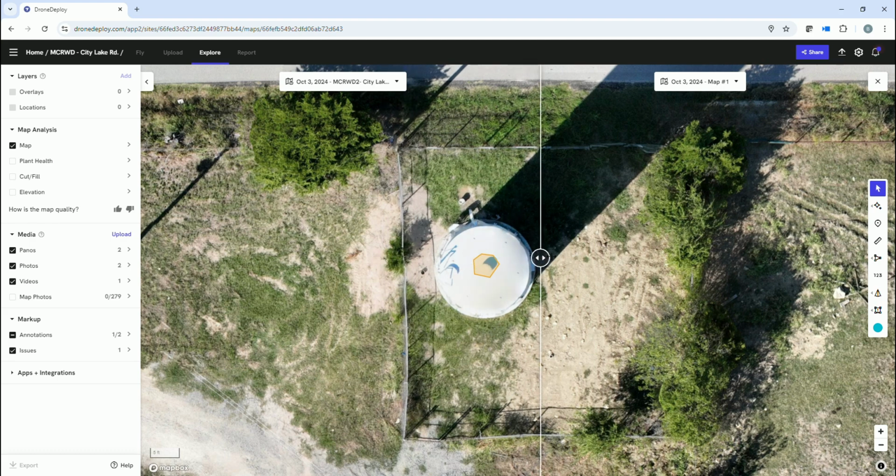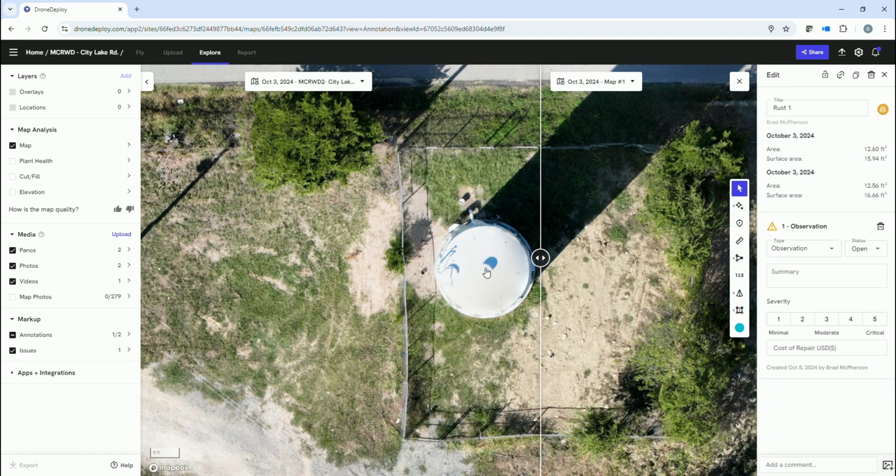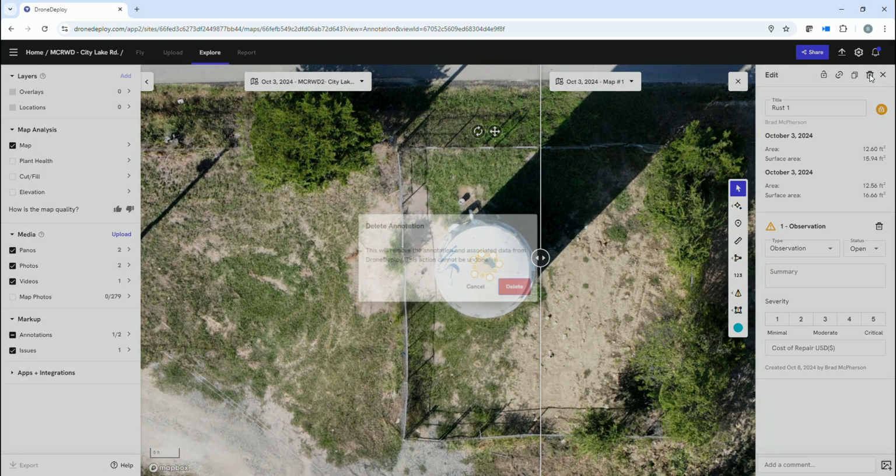And then if we find it's bigger, then we can look at it again and see how it's changing or not changing. I mean, we might find there's a rust spot that's completely stable and doesn't really need to be addressed. Doesn't need attention right away or in any time in the near future. So just kind of apply that the way you want to. And then again, when we're ready to remove that, we would just take that annotation down here and click the go away button and it's gone.